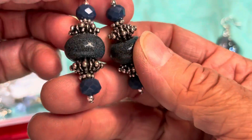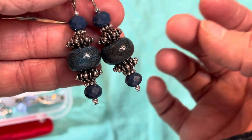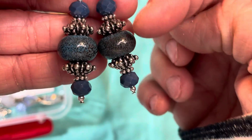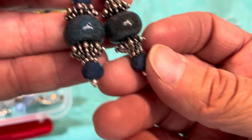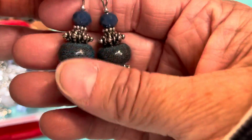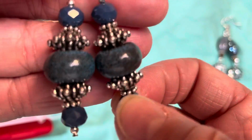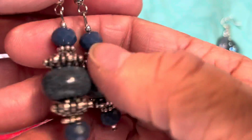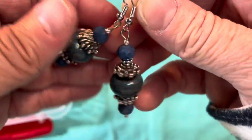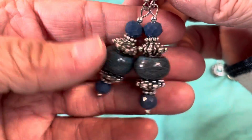And they had these really fat, chunky spacers, like daisy spacers, almost like they glued 2 of them together to make like a really fat one. And because they were sort of pointed, it fit down in that opening perfectly on that large whole bead. And so then I just stacked up a bunch of the beads together. Here's sort of a faceted rondelle bead, and those chunky spacers, and then that big whole bead there in the middle. And just really think it turned out to be a very cute design.